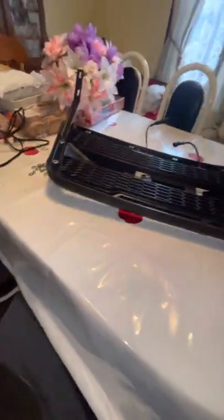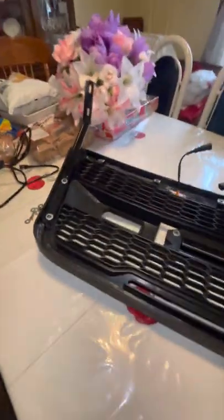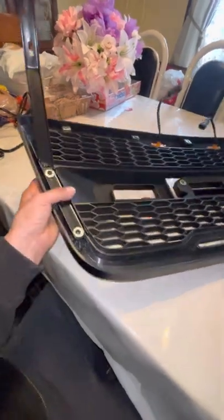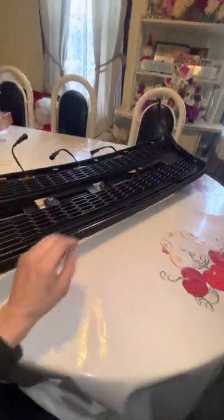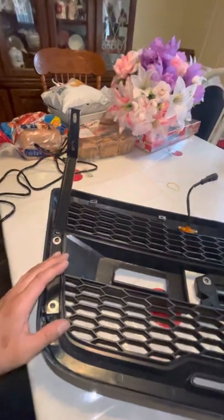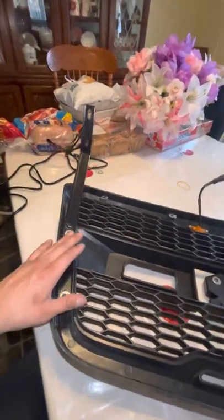Again, like I said, I made this video because I didn't think that they did a very good job designing this kit. Because if you don't know what you're doing, you're not going to figure it out. How I figured out how this was going to go, because this grill would face forward, so this will be the driver's side and that'll be the passenger side, was I took the bracket and walked up to the truck, figured out what side was what, and then laid down the grill the exact same way and was able to determine that this is how it goes.